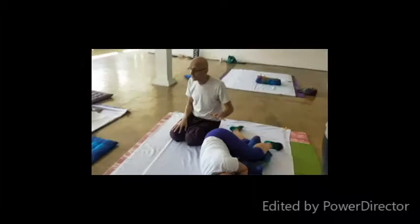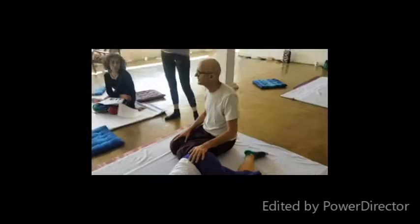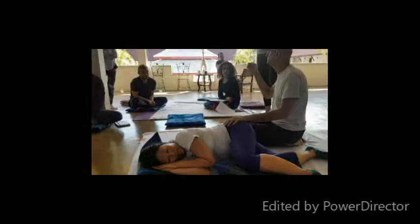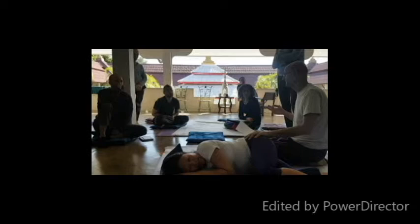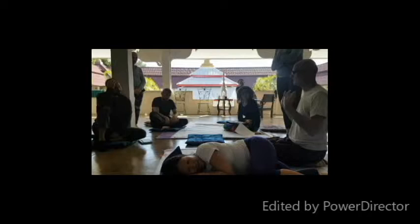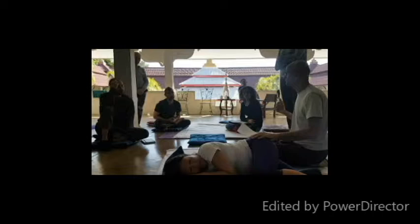One, I can place my hand and I can think nothing. I just like to meditate. The other could be a healing intention. And the other could be a sexual intention. So the exercise is that I touch with one of the three, and the other person will try to feel what my intention is.